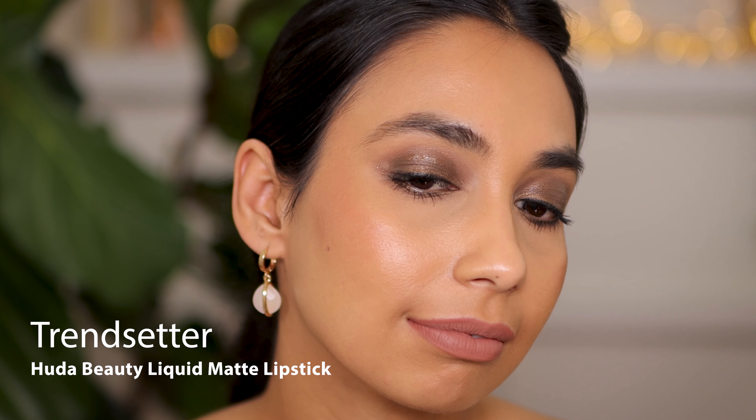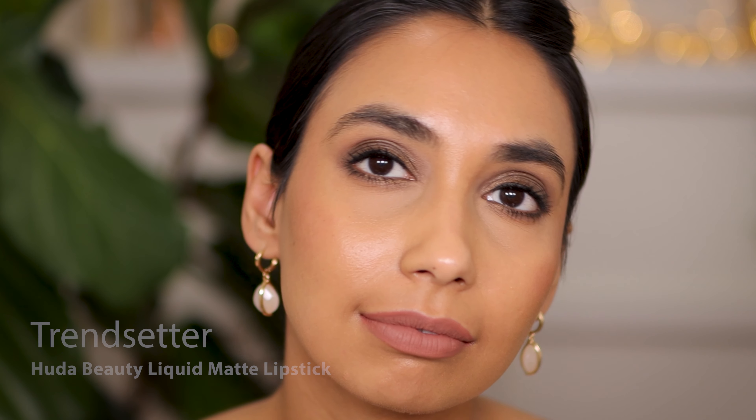This is the shade Trendsetter. I really love this shade — I think it's a really gorgeous nude. When you're looking for something that's quite grungy, this is the shade Trendsetter. This is such a gorgeous orange — I adore this shade. I did need to dip into this shade twice to get this opacity, so it's not fully pigmented with first swipe. You're going to need to build a couple of layers, but it looks really beautiful. Love this orange.